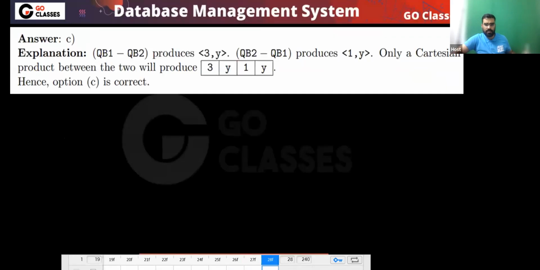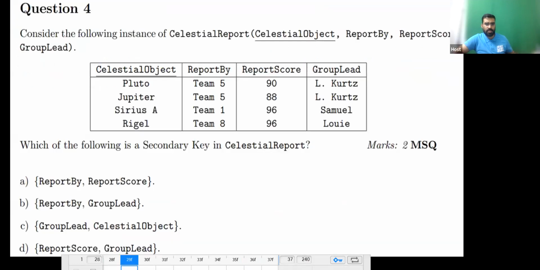Now let's move on. Let's see this question. This is another very simple question. So far you got 6 marks. So now let's see whether you will get the marks here or not. These 2 marks, will you get them or not? So let's see the answer.